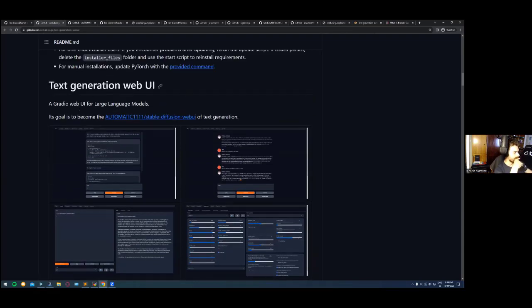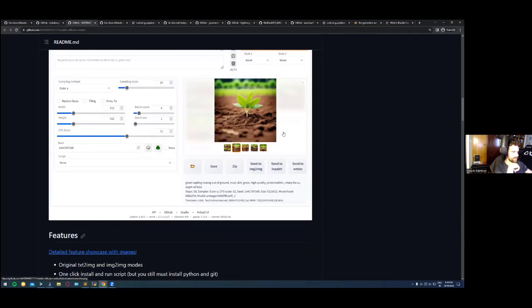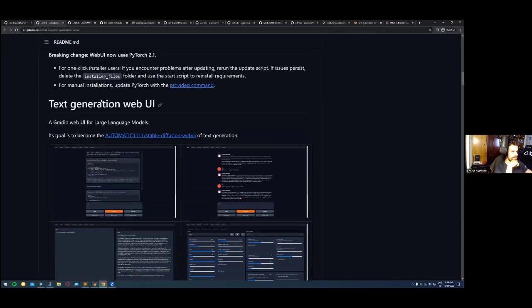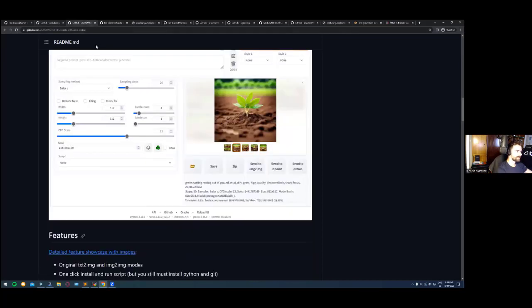Tanya says, what will happen if you use text without any input or output attached? Do you mean on Stable Diffusion, or do you mean on the text generation web UI? If you mean Stable Diffusion, you will probably not get any result.